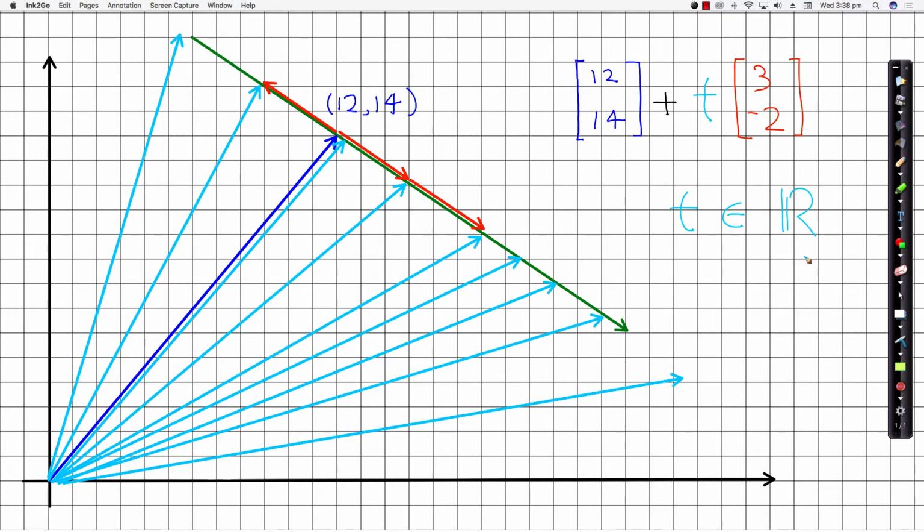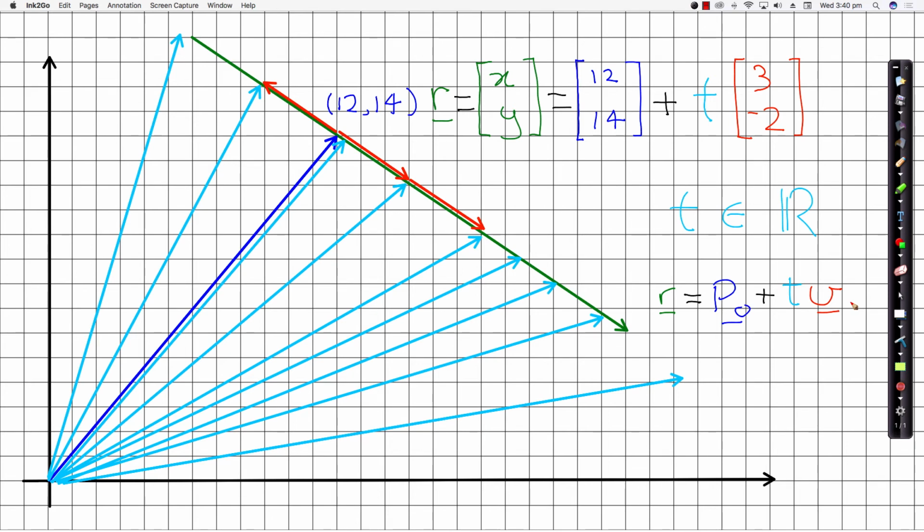So finally, to work out the xy coordinates of the points on the line, we simply set our vector expression equal to the general vector [x, y]. Sometimes this xy vector is labelled as the vector r. Using vector notation, we simply write that r vector is equal to the vector p0, which points to a known point on the line, plus some parameter t times a vector v parallel to the line. This is called the vector equation of the line.